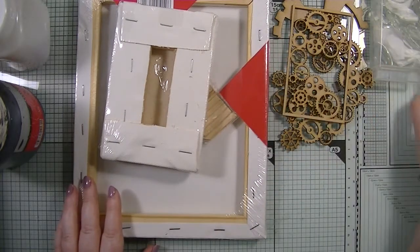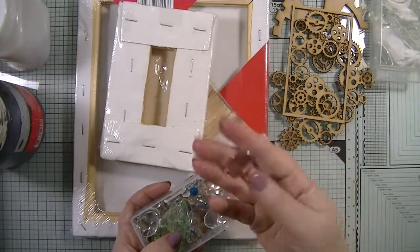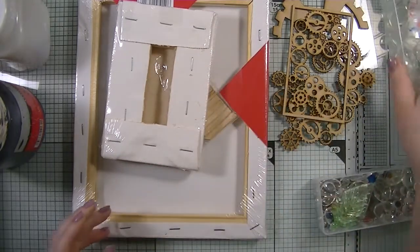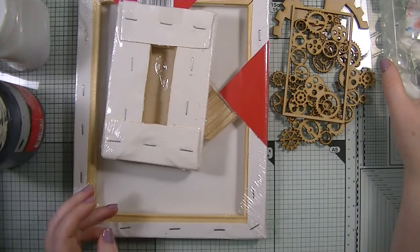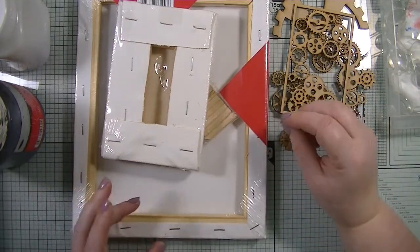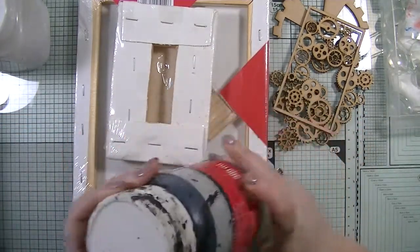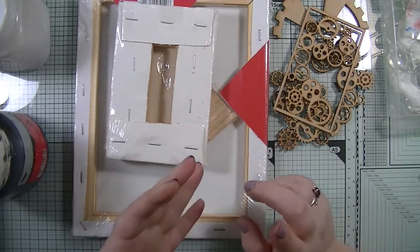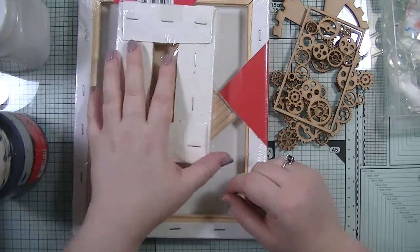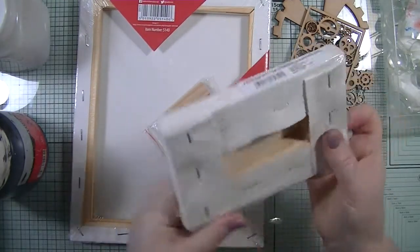We're also allowed to bring in some cabochons from our stash, so I have all different size ones. These ones I actually use to make dragon eyes with, but like I said, I've got really, really big ones and little ones. So those are the cabochons that I'm going to use. We're then allowed to use gems as well from our stash, but the gems I'm going to leave until we finish and add them as an added little thing. We can then use our gesso, so I'm going to be using black gesso today, and we're allowed to use a texture paste, acrylic paints, our souffle, and also a black pen. So my plan today is, let's take the wrapping off all of these.